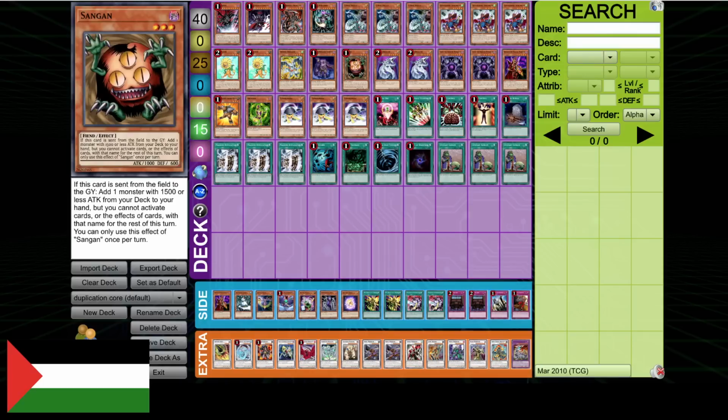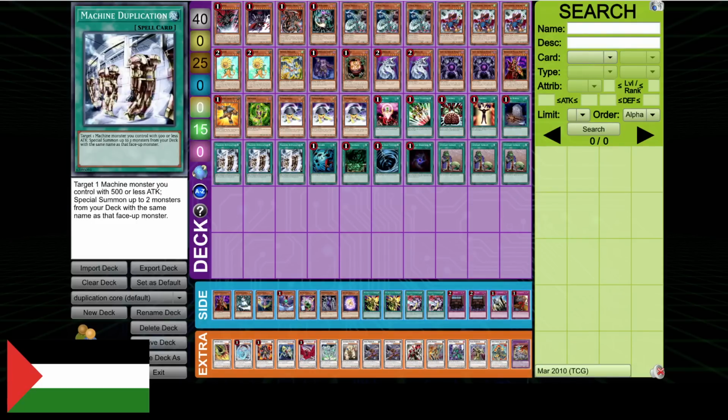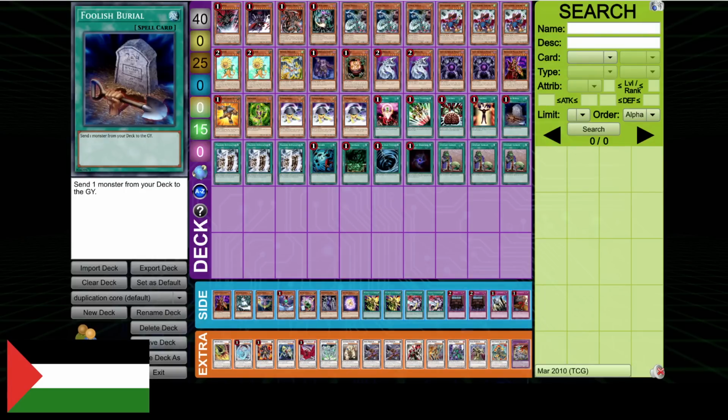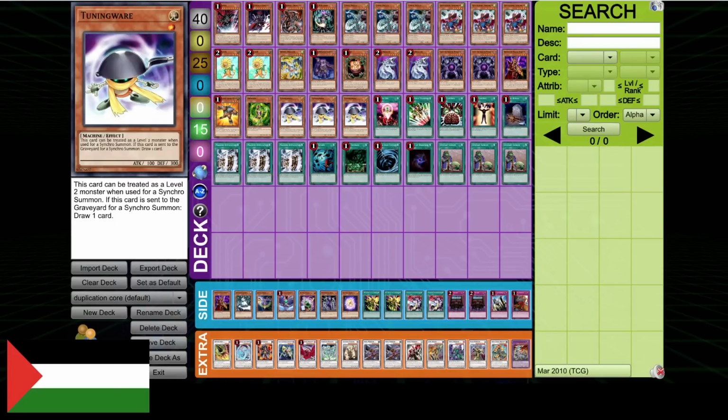We've got Sangan, which finds us the whole deck. We've got Tuning Wear, which draws cards. Cyber Valley, which draws cards. Machine Dupe. There's some combos with Tuning Wear. Foolish gets us to Plague, so we can Tuning Wear and Dupe in the same turn. E-Tilly also gets us Tuning Wear and Dupe live. And then, of course, Quick Draw gets us Tuning Wear and Dupe live. So there's a lot of ways to get that boy popping as soon as turn one.